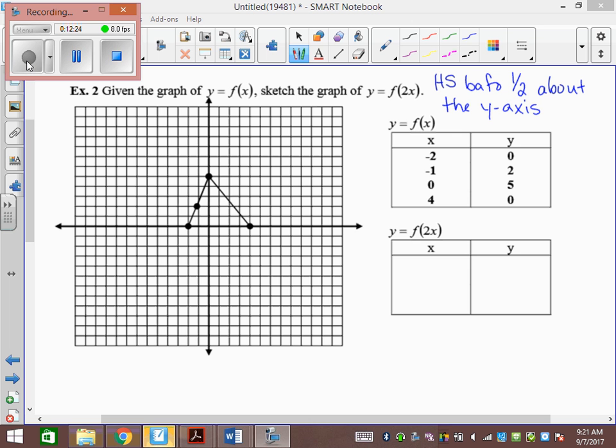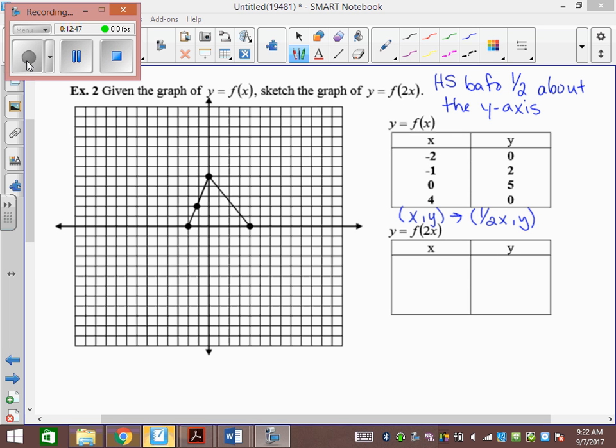So my mapping is going to be (x, y) becomes (1/2 x, y). Remember, what you say is what you're doing, right? You're stretching it by a half. When you're moving points, you're going to stretch them by a half because you're moving them. So the only time it's backwards is when you're putting it back into the equation, so they'll give you words and you have to put them back into the equation.